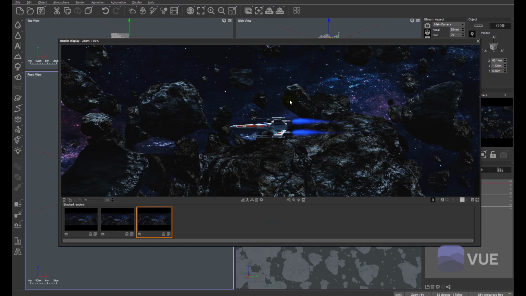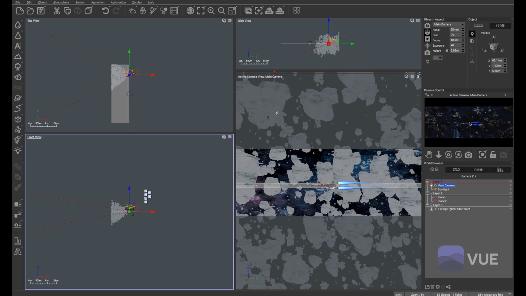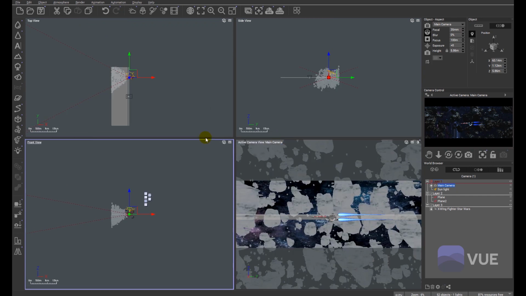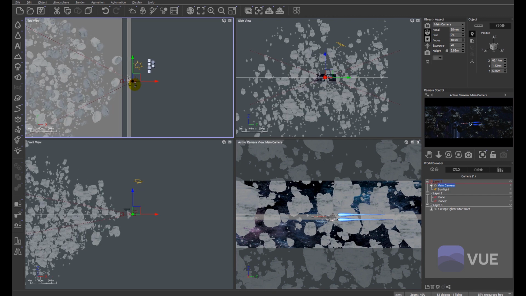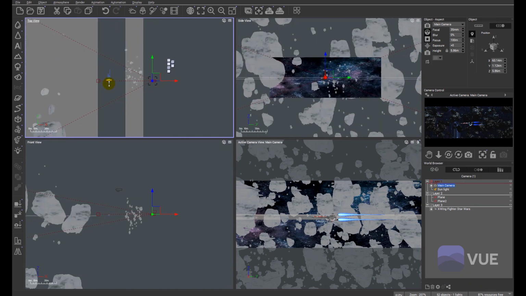So let's just quickly have a look at the start scene, just so you get an idea of what I've set up. You can see that I have two planes and the X-wing. The two planes are set up so that we have a foreground plane with smaller asteroids, a background plane with very varying sizes of asteroids, with you can just see the X-wing in between the two. Camera more or less level and looking more or less again at the center of the ship.